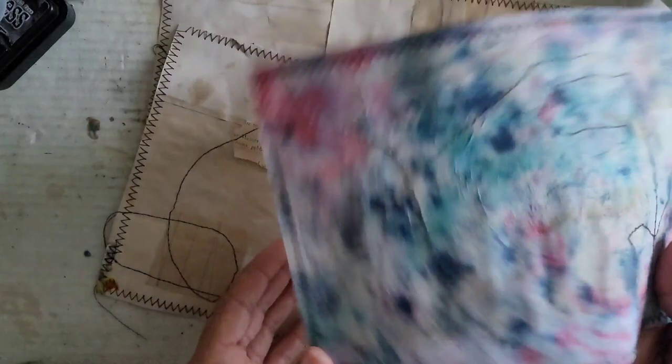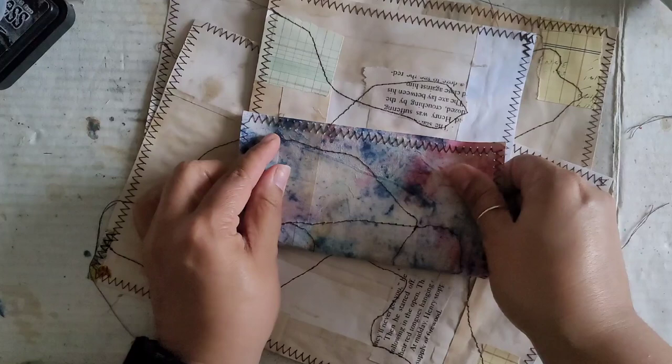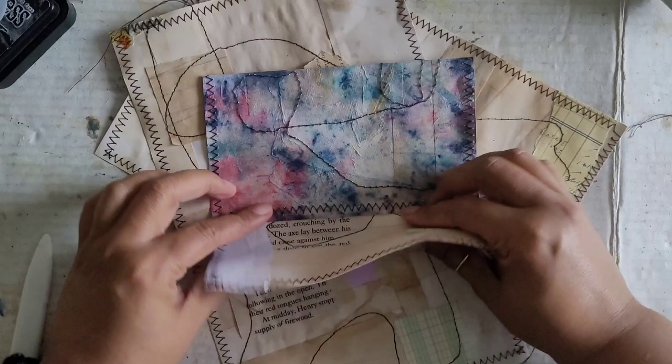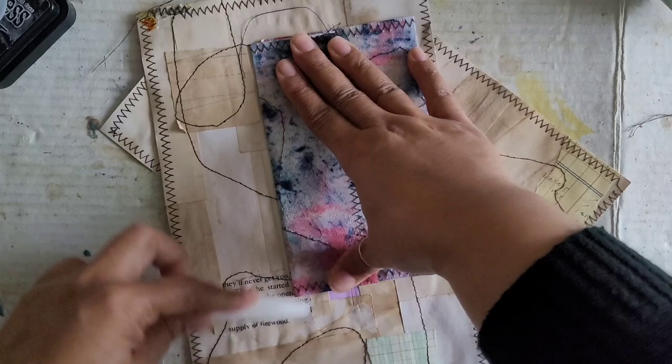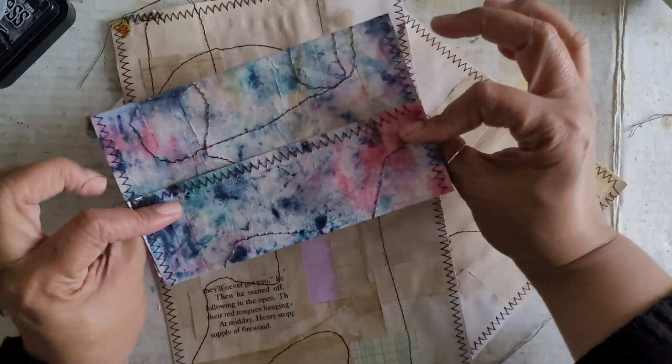So the next thing I'm gonna do is, if you wanna make these envelopes, I am going to fold them down to a size that'll go pretty good with the width of my book. And then we'll get this piece folded down. And then we have an envelope. Now, I am gonna add this to the pile for the correct book theme that it's going with. And then once I get back into where we're gonna start working on one book at a time, I'll see what I have that I can add to embellish this further. But for now, it's done.